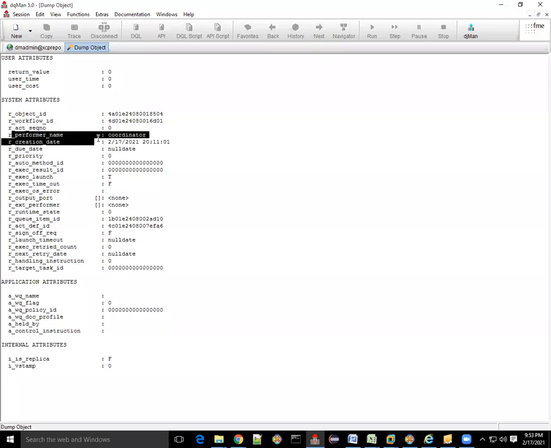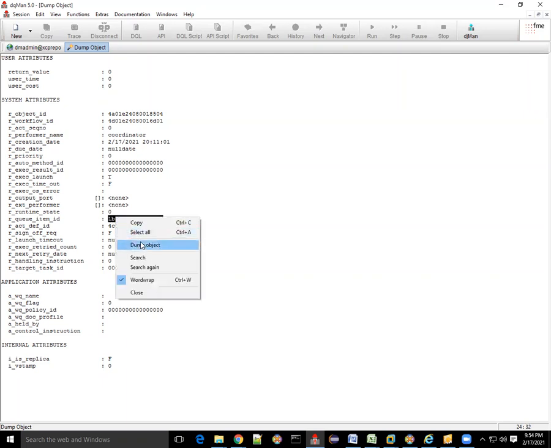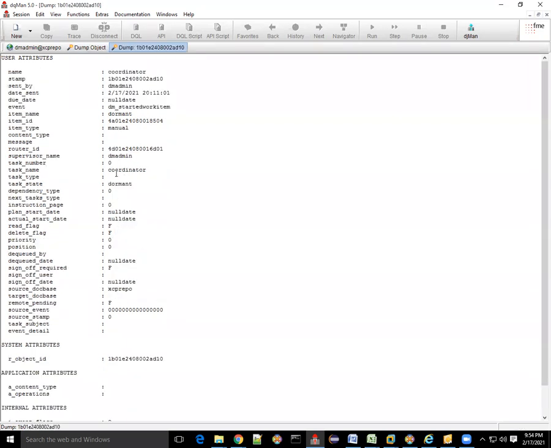see, we have who is the performer, coordinator, right? The queue item is this. If I just make this queue dump, task name is coordinator, right? See, like this.